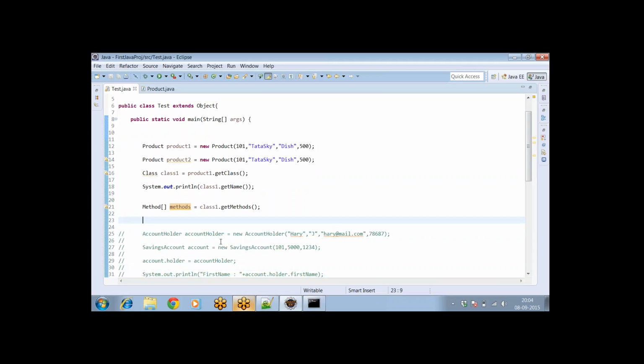Can you quickly write a for each loop to read the elements from this method array? I said for each loop, not for loop.